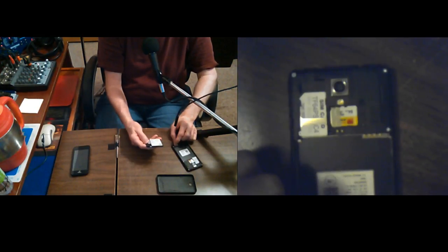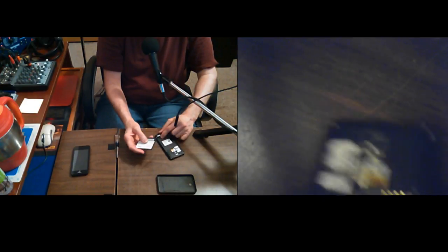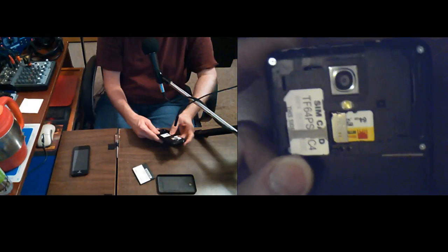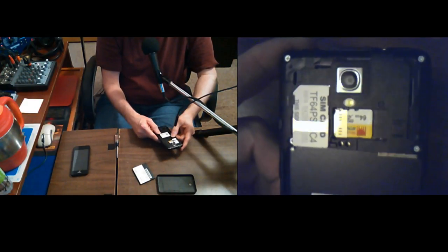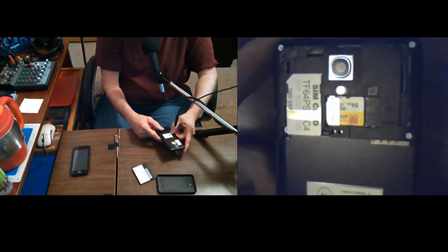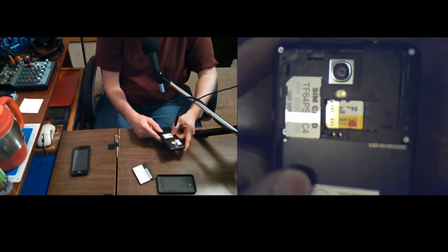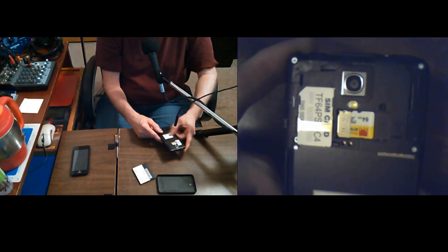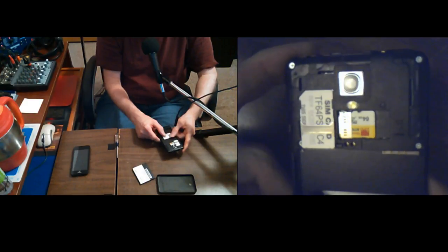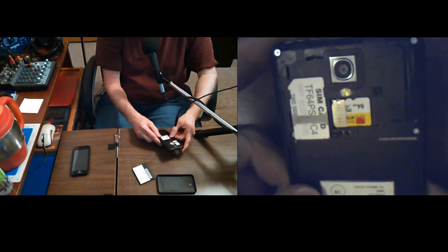Now I have to keep them plugged in to stream from them, or they'll run down in about 10 or 15, maybe 20 minutes. I can get 20, 30 minutes if I'm just recording video straight to them. So yeah, if they're not plugged in, probably around 20, 25 minutes is most I've ever got out of them. Usually I just keep them plugged in because I usually do longer than that.